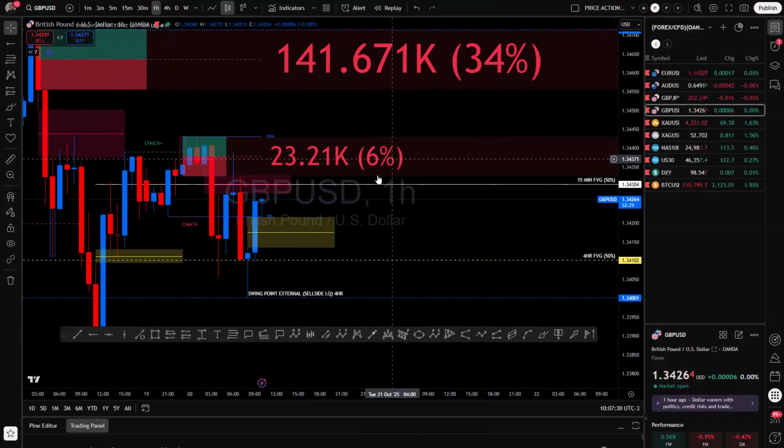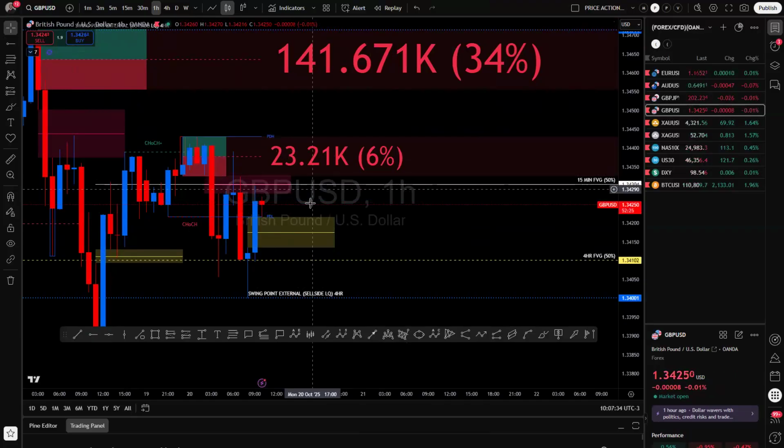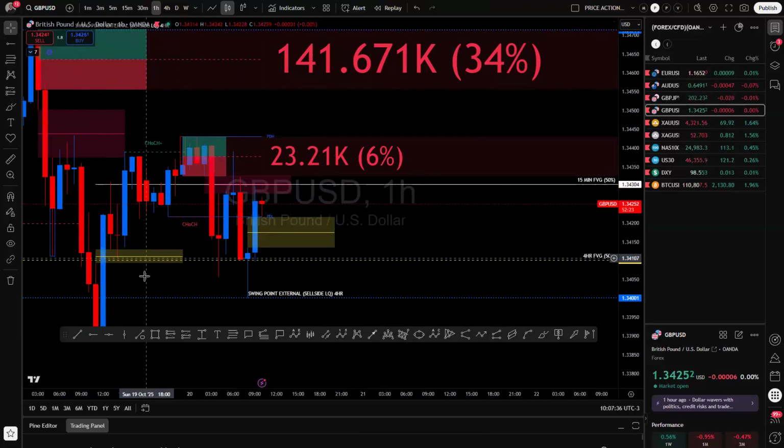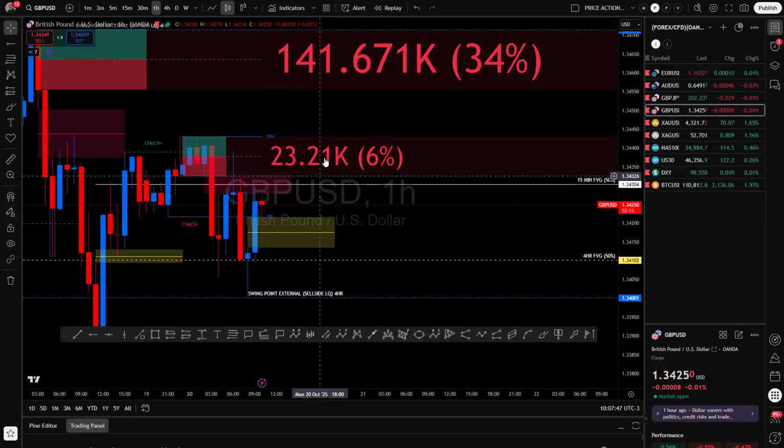Well, we got an order block that says 6% bearish there. Now, at this point, if the price pushes above and closes with strength above this fair value gap, then price might be ready to go up to this liquidity here and then come back down. Or it might be ready to manipulate this fair value gap and push down in here.